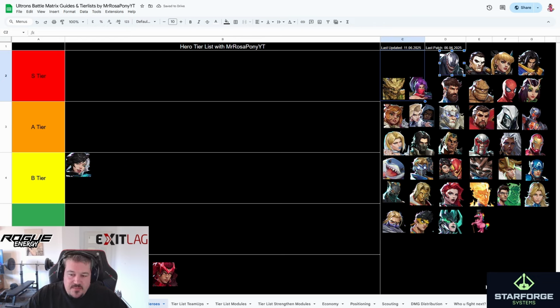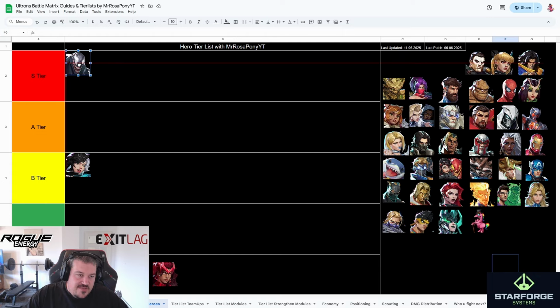Then we are having Venom, which I would say is currently the best tank. S tier, if not even S tier plus. Since he is so strong, this is the only reason why those one Vanguard frontline comps are even working. Even though it's only one character, he can provide you frontline for days.